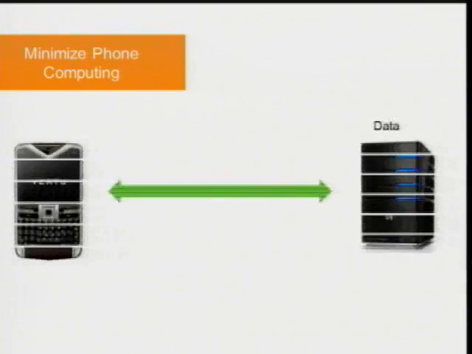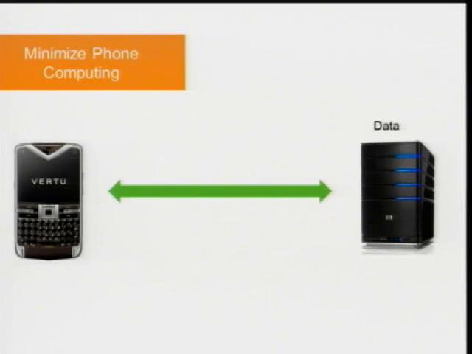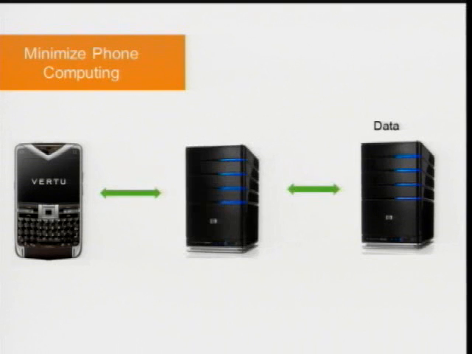This is the traditional approach of a web application. Your phone connects to a data server. The data server passes the data to your phone. Your phone does computation, formatting, and all those things. This is no good because the burden on the phone is very big. So we add one more layer of server in between. This server will do the formatting and the extraction of data. By doing this, we reduce the file size from 200 KB to less than 10 KB. That means the loading time is 10% of the original loading time.